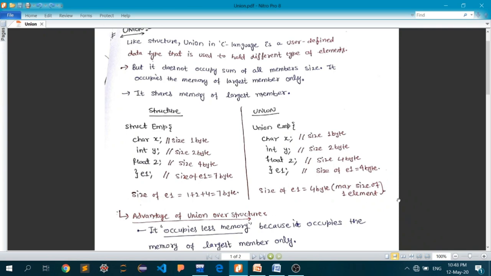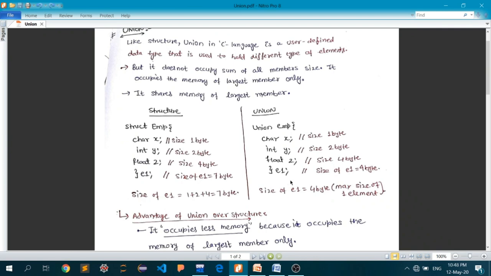Now the largest member of this union is this float variable, and for every float variable, the compiler will reserve 4 bytes of memory. So the total memory used by the union will be 4 bytes, as you can see in this line. So the size of union EMP, whose variable we have defined as E1, is actually 4 bytes and not 7 bytes.